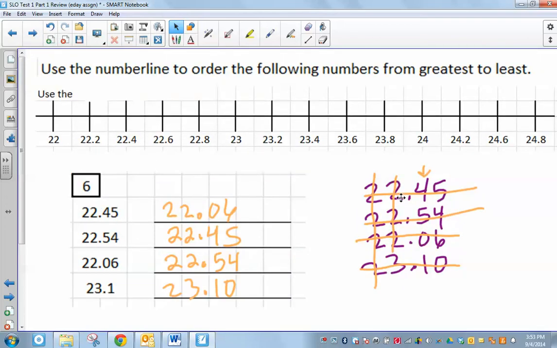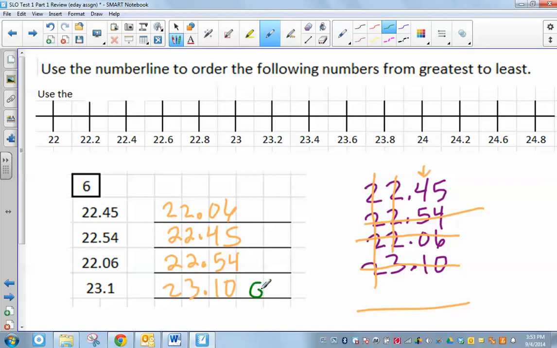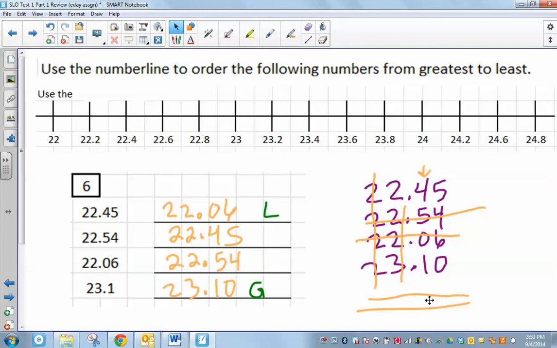All right, question number 6. Again, let's see which number is going to be easiest for us to identify first. So is it going to be easy to identify my largest number first? So I've got 2's in the tens column, and let's look at the ones column, I have one number with a 3. So I know that's going to be my largest number.